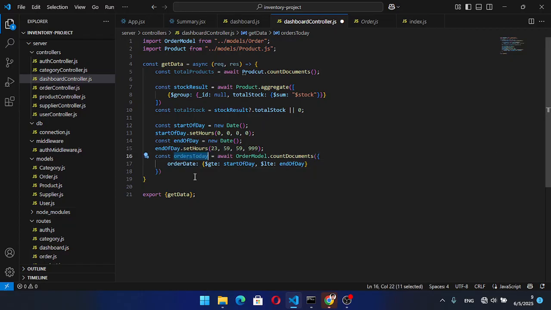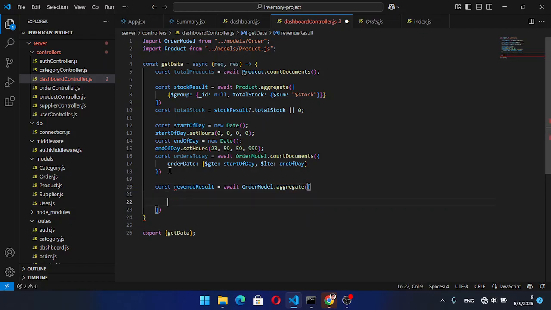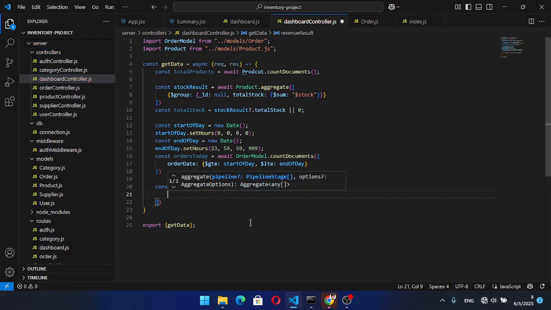So it was all about reading the today's orders data. Now let's move to the fourth value, which is revenue. To find the revenue, we will assign it to revenueResult, equal to await Order model .aggregate function again. Inside this aggregate function we will group again, using $group.